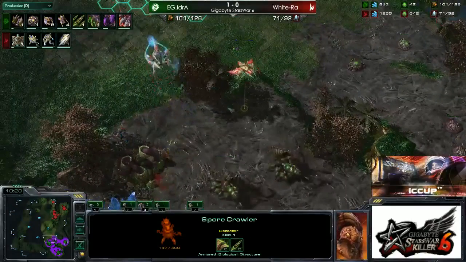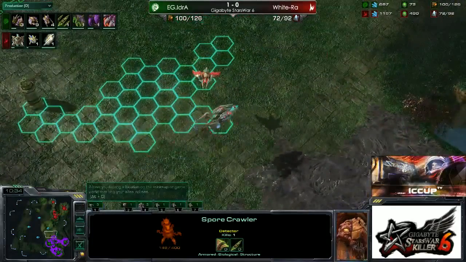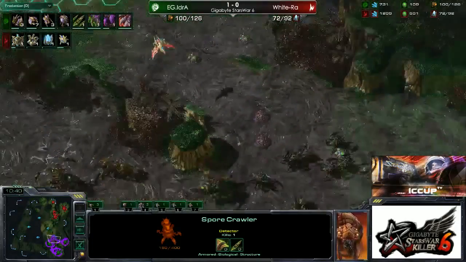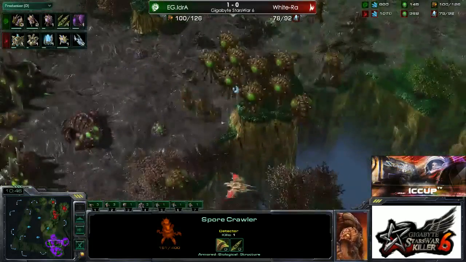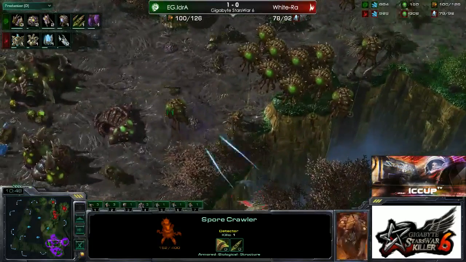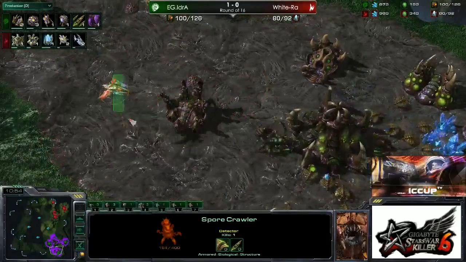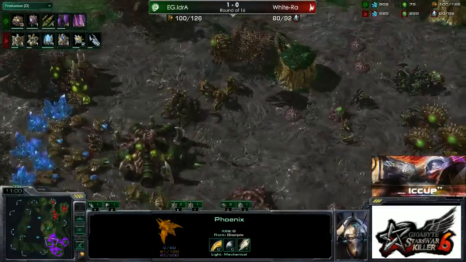Second one goes down. White Raw not microing that as effectively as he needs to, and we've seen just a series of really small mistakes piling up into bigger mistakes for White Raw here. White Raw also has 1,200 minerals and 500 gas. That's actually very, very uncharacteristic of White Raw. This whole build feels like he kind of threw it together and really wanted to kill IdrA with these Void Rays, and now he's like, well, I really don't know what to do.